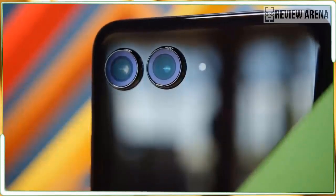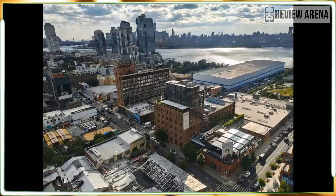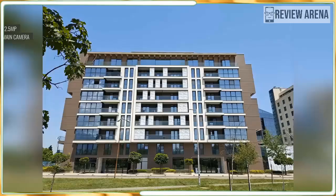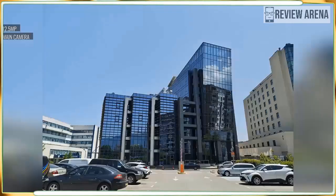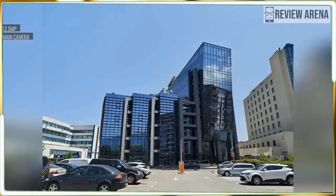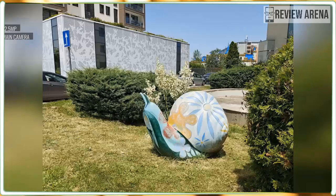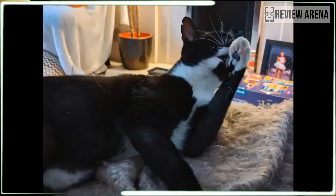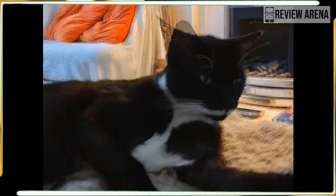Photographers say the best camera is the one you have with you. I carry 2 or 3 phones at a time, so I would say that the best camera is the one I like using the most. Whether or not the Motorola Razr Plus 2024 takes the best photos, it is the most fun camera to use in almost every situation. Video shooting is especially clever with Motorola Razr Plus.